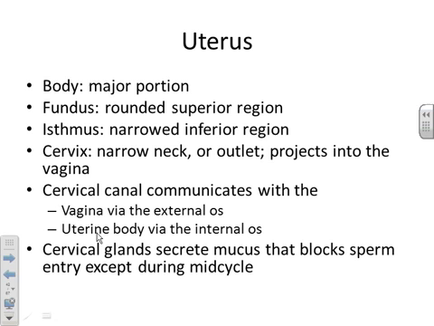Now if we talk a little bit more about the different ducting system that the egg has to travel through. A lot of this I have already said to you while we were looking at the pictures, but just a few extra things. The uterus itself, as I said, is a very muscular structure. Its job, the reason it is inside of the female body, is to provide a nice protective house for a developing fetus. It's natural for the female body to try to protect its egg and hold it in place.